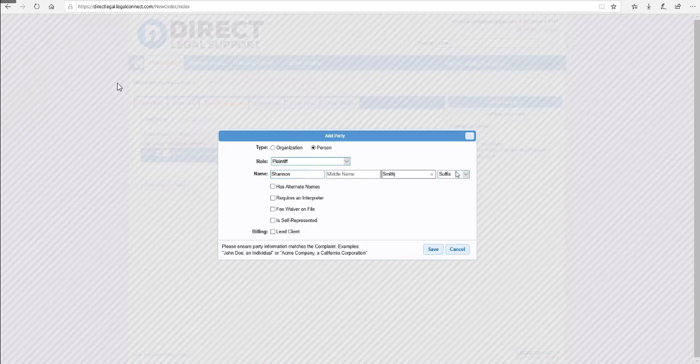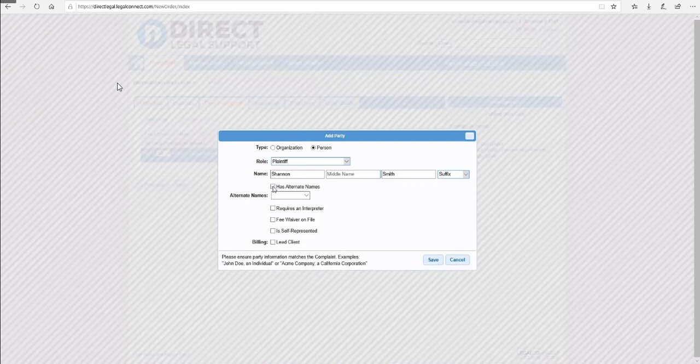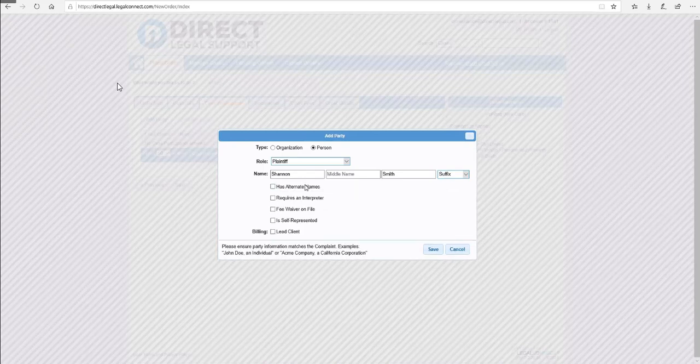Okay, and then let's just say you were having a male, then you would have junior, senior, the second. You've got to make sure it's exactly the same. So if you have Shannon, Susie, or a middle initial with a period, it must match exactly. Does the person have an alternate name? Is there AKAs? Is there a DBA to it? Then it has a choice for you to add those in there at that time. And then say you got AKA, now it gives you another choice. If there is no AKAs or anything, you continue on.